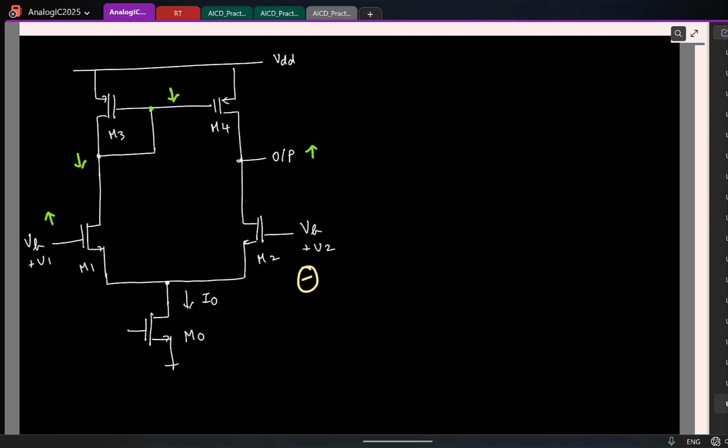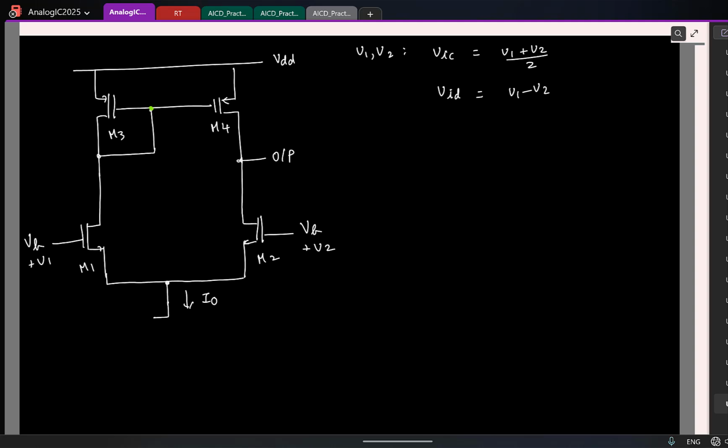So I'll take the same thing. Now I'm trying to compute the small signal gain by decomposing my small signal voltages V1, V2 as a common mode part and a differential mode part. So in terms of V1, V2, what was the common mode? It is essentially the average, right? Common mode is a fancy term for average, and differential is essentially the difference between the two. So that's how we are defining it.